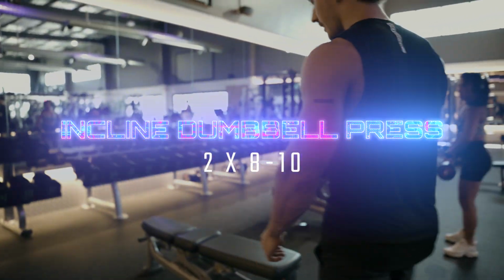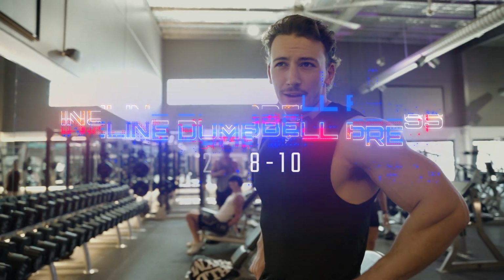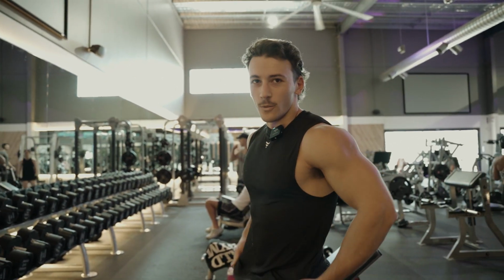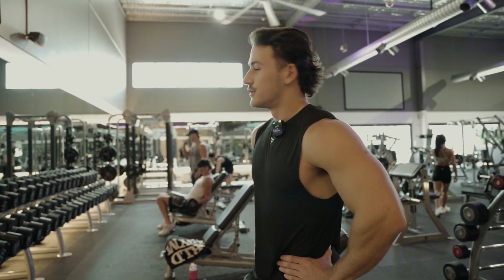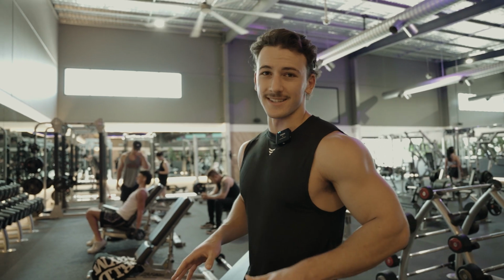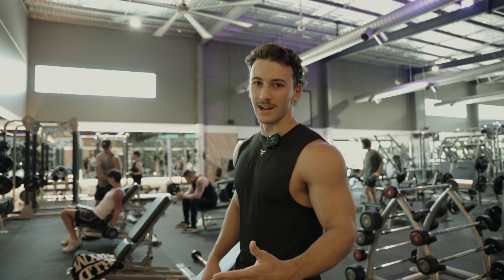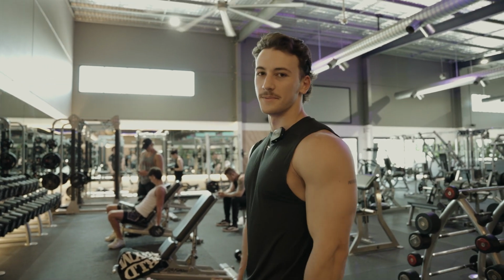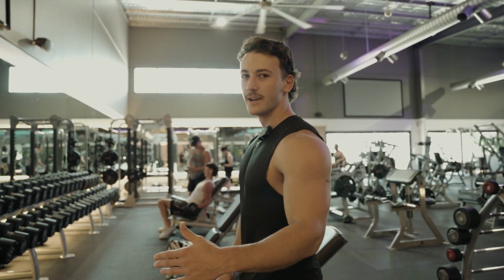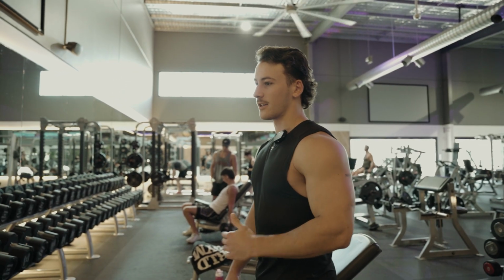Start off with incline dumbbell press. Work our way up. 3 to 4 warm-up sets. Just enough till we start feeling the blood flow. Get your shoulders nice and warm. And then we'll head into 2 top sets at 8. We're gonna try for our first top set. We're gonna try hit the 8 to 10, hopefully around the 10 rep range, failing right at 10, making sure we hit at least 8. Second top set, we want to be basically failing at 8 reps. So really pushing yourself. Clean reps as well. Don't rush them. Make sure they're clean, solid reps.